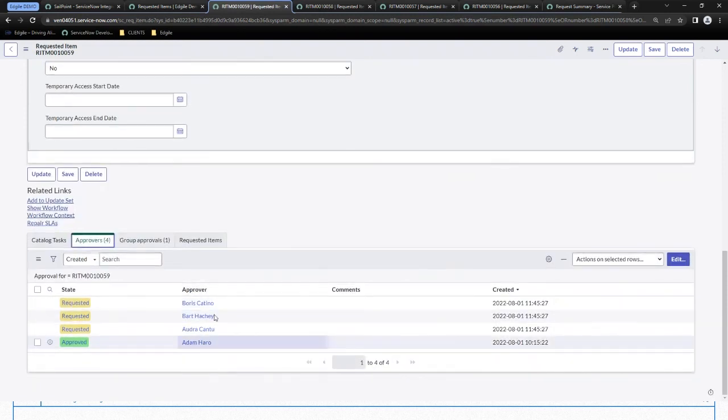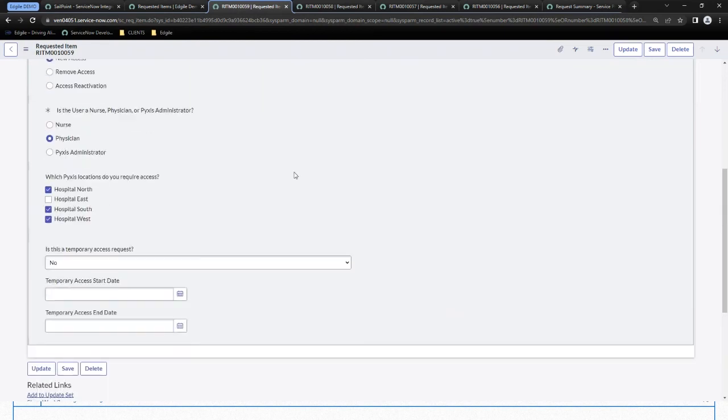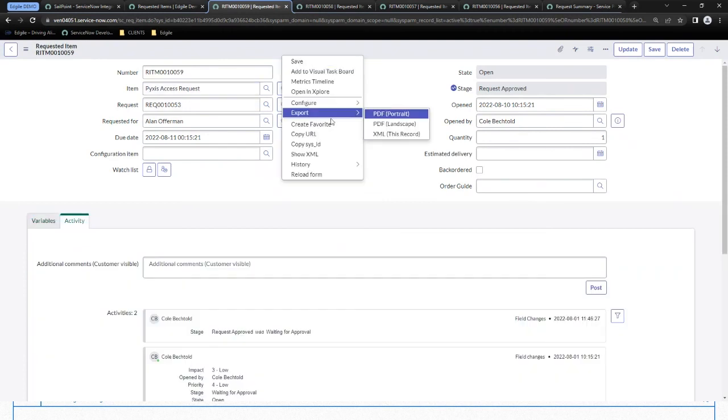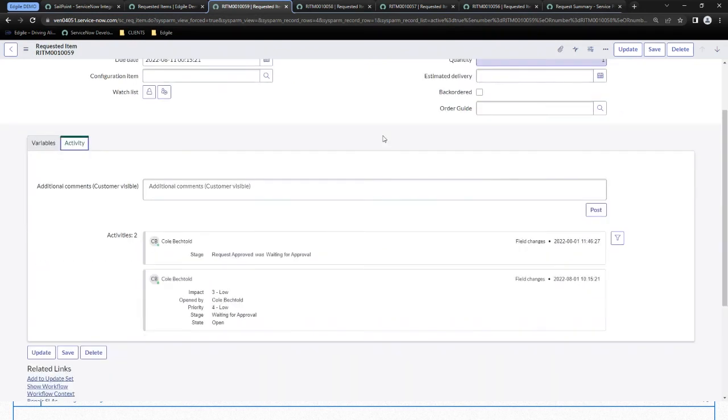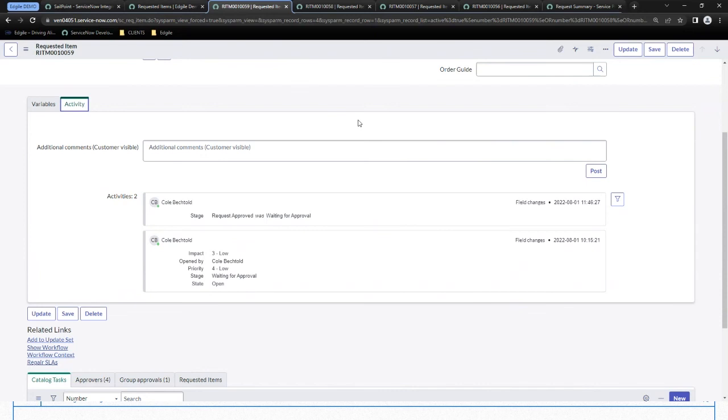The way this is configured is that our three members of that group will receive an email with their approval request, and then they can link the ticket, they can come here and review the details, and then either provide approval or rejection. Again, what I'm going to do as an administrator is I will just approve here on behalf of Boris. There we go. And once I reload this form, you'll see that our request became approved, as you can see in the stage, and then you can see that the ticket is going to process.